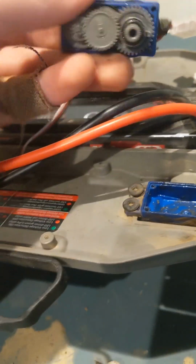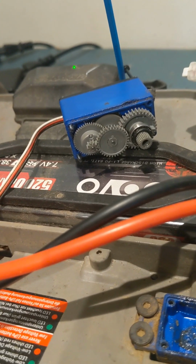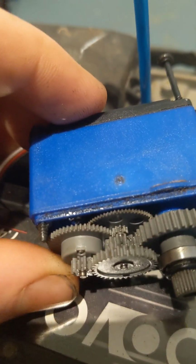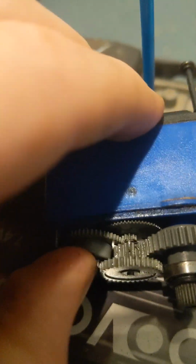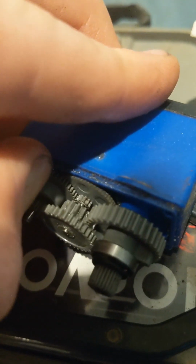So now, if I turn the color back on, what's happening down there? The gear mesh right down there is also not going together. Don't know why. There you go.